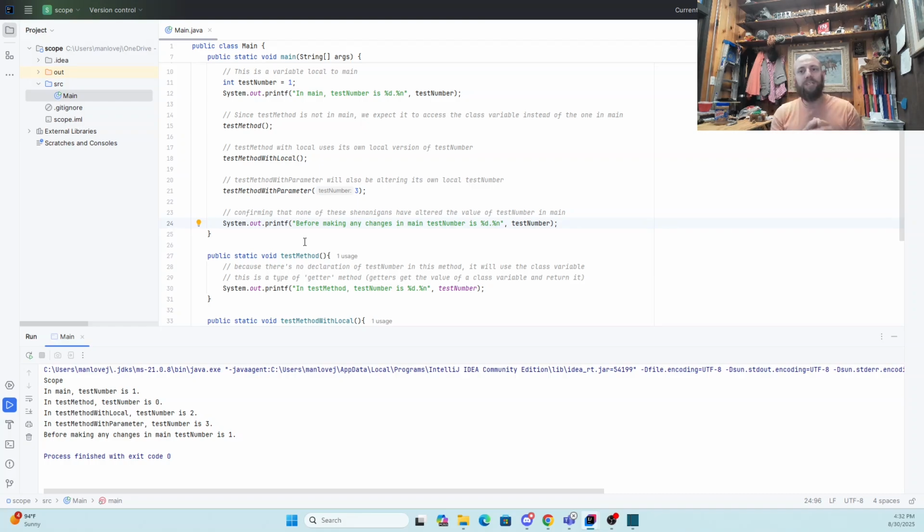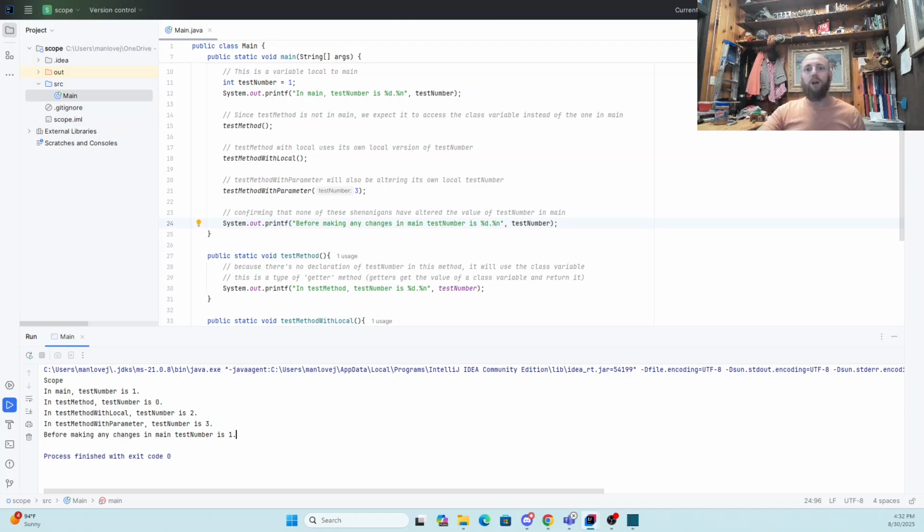They're all different places in the memory. The computer is very capable of being like, okay, this value of the word test number is inside of this function or inside of this method. And so we're going to give that one a new memory address. And in this method, the test number will apply to that memory address. But that's not going to change the other memory addresses that have been assigned before.